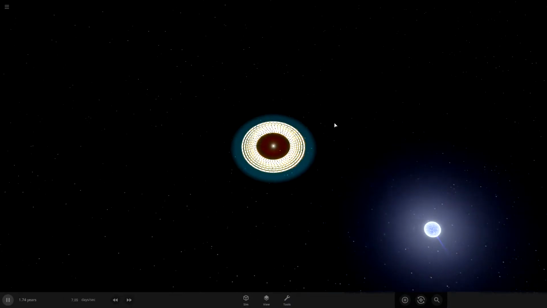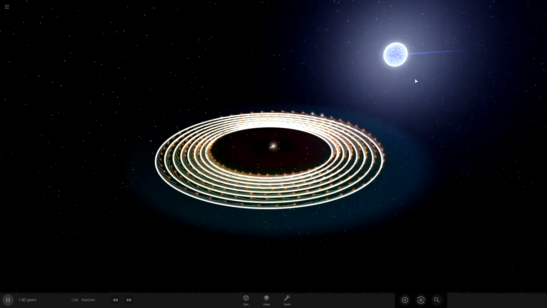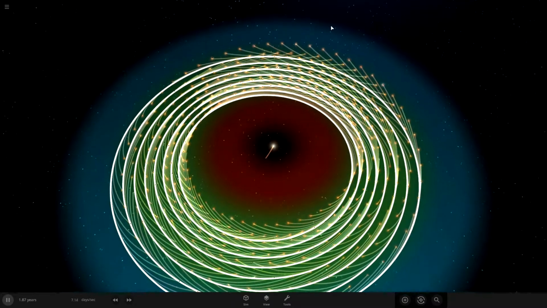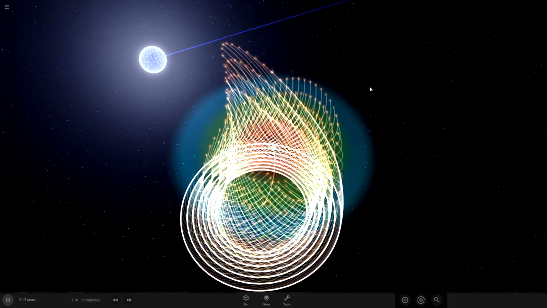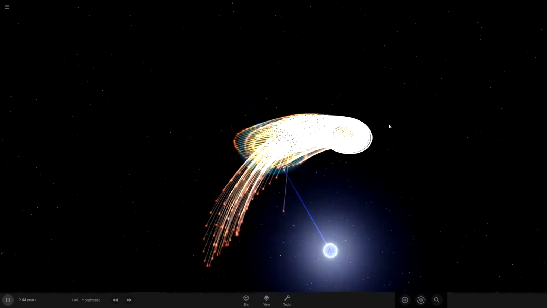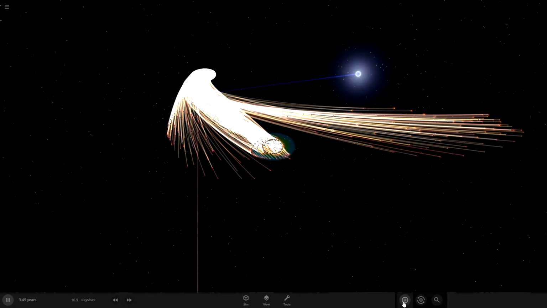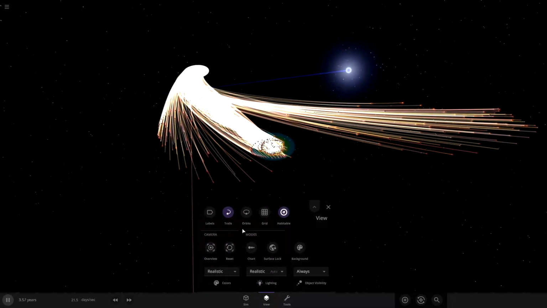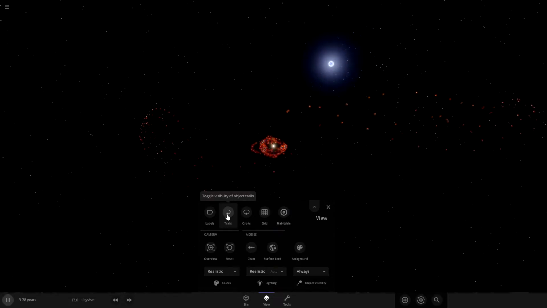Oh no, the lag. Throwing off a lot of heat. It's gonna pull the sun out of its spot. I think I moved it too slow. Uh-oh. So now it's gonna have like this weird ring of, I need to turn off the habitable zone and trails. Actually, no, I can't. Actually, that's kind of cool.